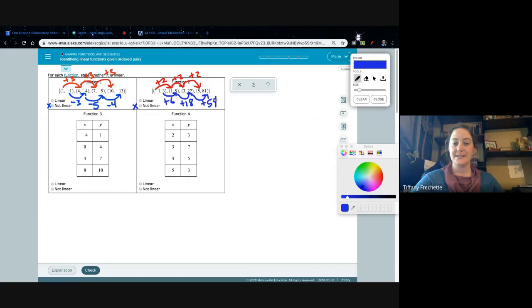It's not consistent. And I can test that, too, by putting rise over run. So if I put 6 over 2, I get 3. But if I put 18 over 2, I get 9. So I can see that that's not consistent because I would just divide. 6 divided by 2 gives me 3. 18 divided by 2 gives me 9. So I want these numbers to stay consistent so I get the same, either a fraction or just a single whole number here each time.